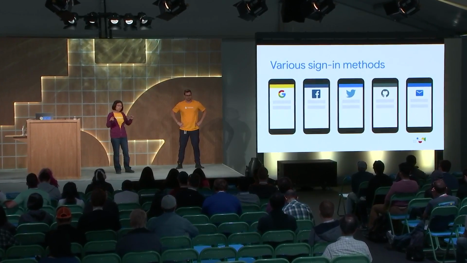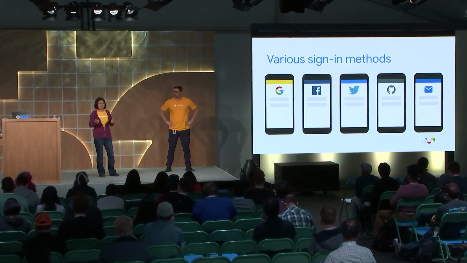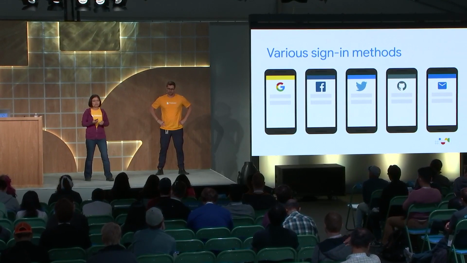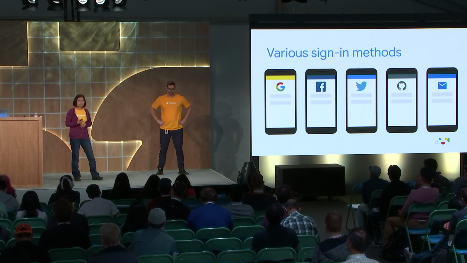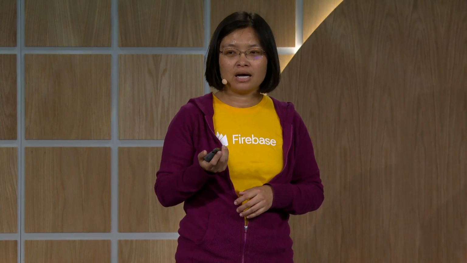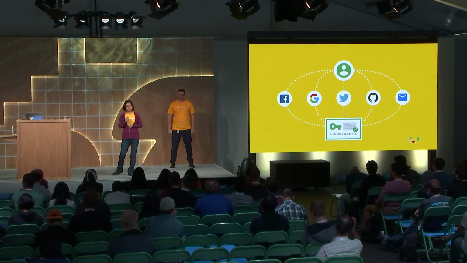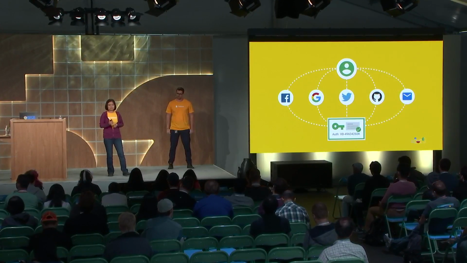So from the very surface, Firebase Authentication provides multiple ways for the user to sign in to the awesome application that you have already built. Here it includes Google sign-in or Facebook sign-in. It can also have email password. And sometimes users may prefer some passwordless sign-in, for example, an SMS-based sign-in method. But no matter how the user signs into your application, we always create a user account underneath and then issue a JSON Web Token so that your application can just pass that token and get the user's account information, so that you can optimize their experience with your application.